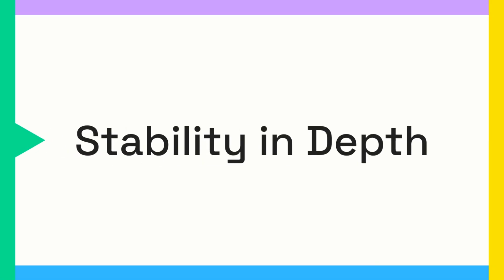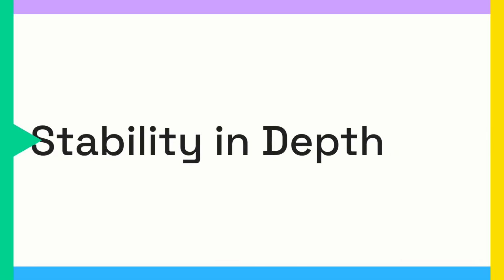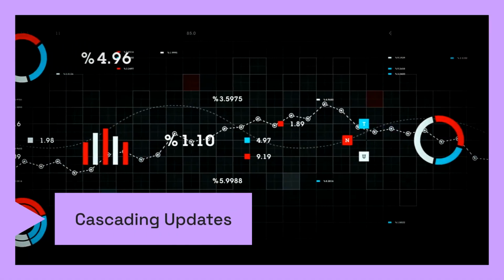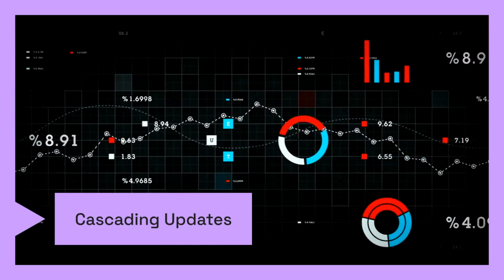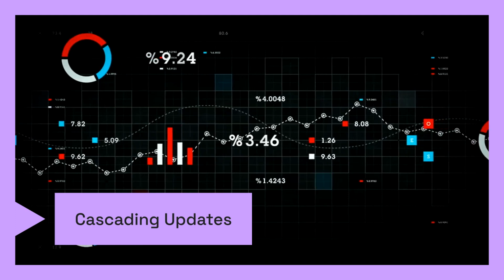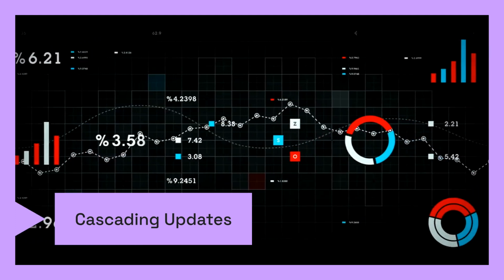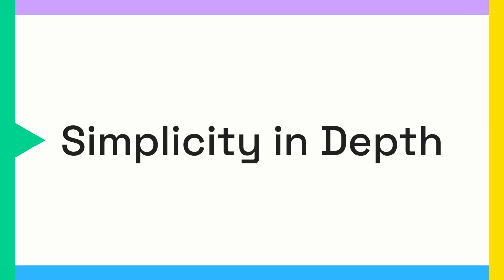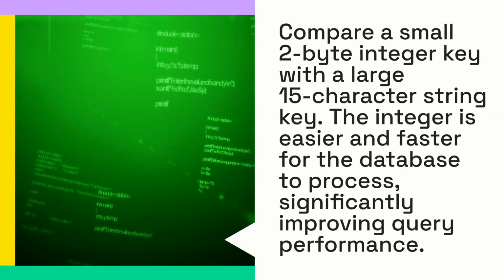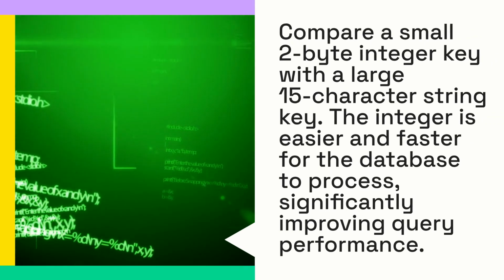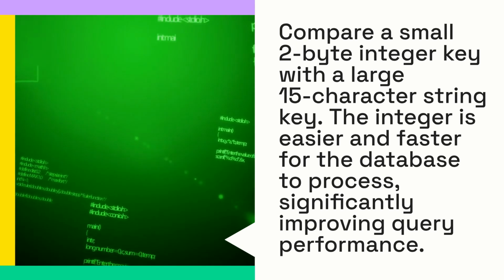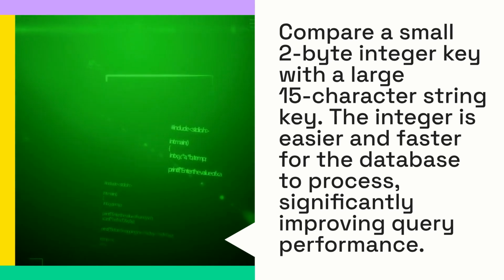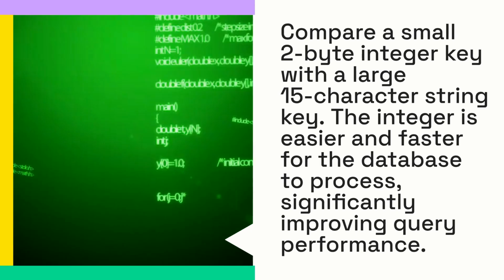Let's look closer at why stability is so critical for primary keys. If a primary key changes, all statements using the old value must also change. The new value must cascade to all related foreign keys, leading to performance issues. Now let's elaborate on the simplicity factor in primary key selection. Consider the difference between using a small integer versus a long string as a primary key. Smaller values translate directly to faster query processing and easier data management.